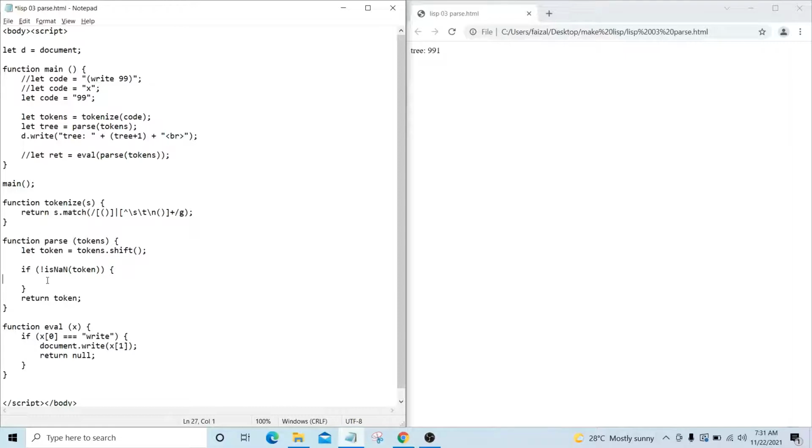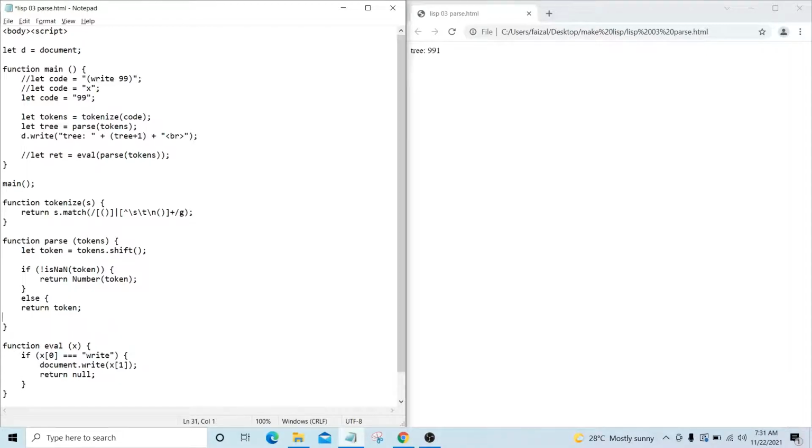So since it's a number, let's turn it into a number, right? Else it must be a variable, and we can return the token as is.